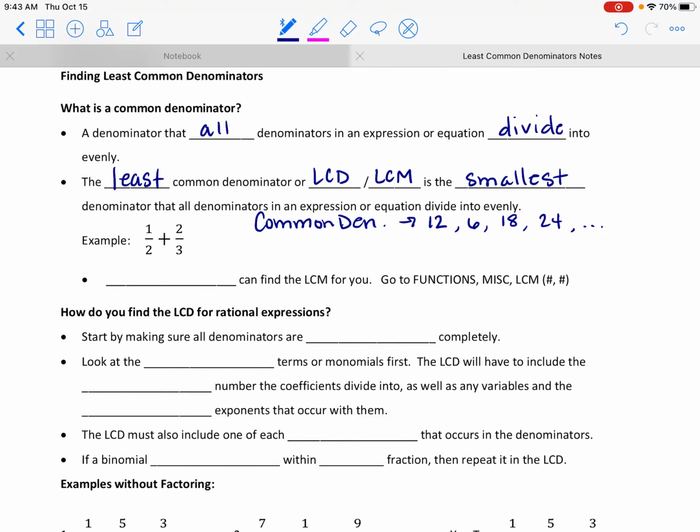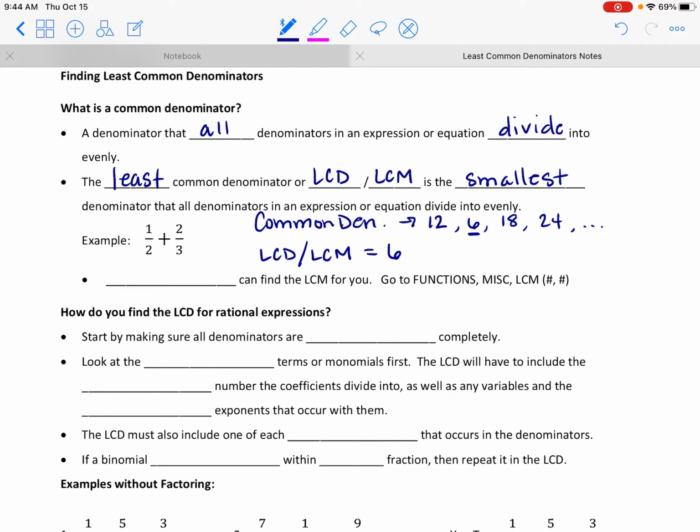When you're reducing normal fractions, the process isn't difficult, especially because calculators do that for us. But the calculator is not going to be able to reduce the actual variable portions, so we want to make our common denominator as small as possible to eliminate the reducing as much as possible. In this case, the smallest number that 2 and 3 both divide into is 6. So the least common denominator, or least common multiple, would be 6.